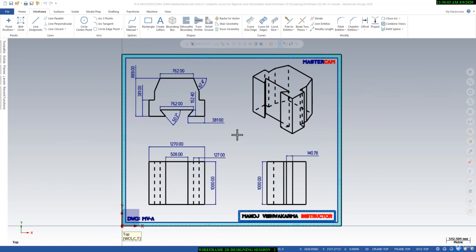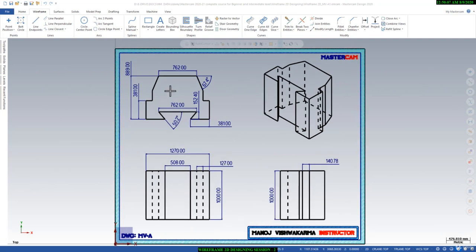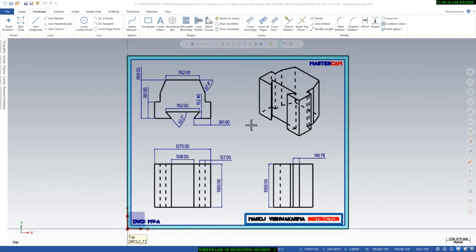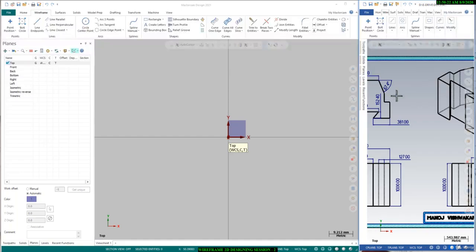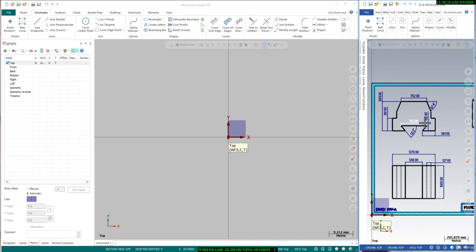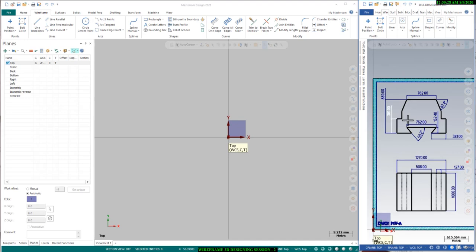So in this session I am going to teach you how we can create this drawing from scratch, and also how we can create layouts of this drawing. Okay, so let's start from the basics. I will maximize this page and open a new tab. Here it will be very useful to check the dimensions and all.